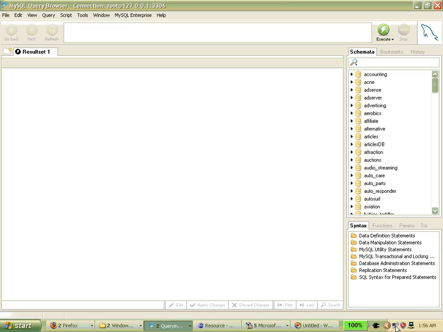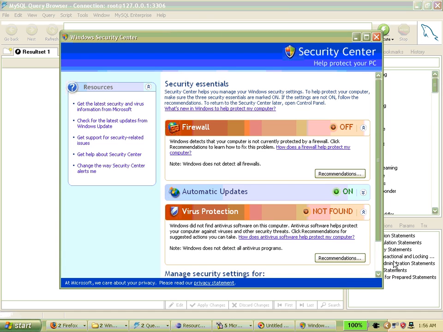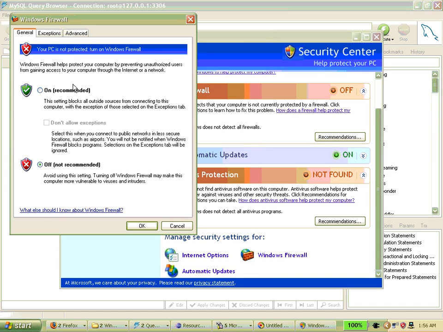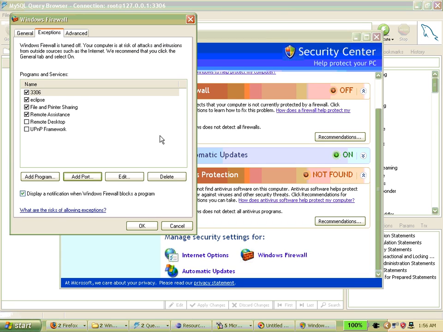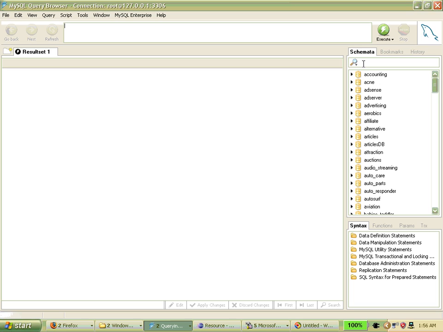But sometimes the firewall can block. In that case, you can turn off the firewall. Maybe not a good idea, but you can add the port 3306, or wherever you installed your MySQL, to configure it so that the port is not blocked and your MySQL works appropriately. Anyway, you can write your SQL command here, and you see all the databases are here.